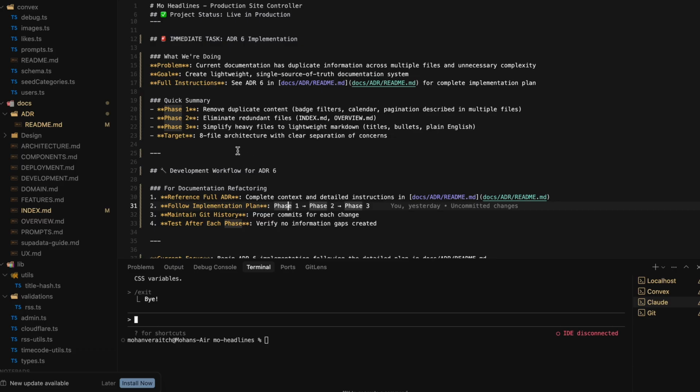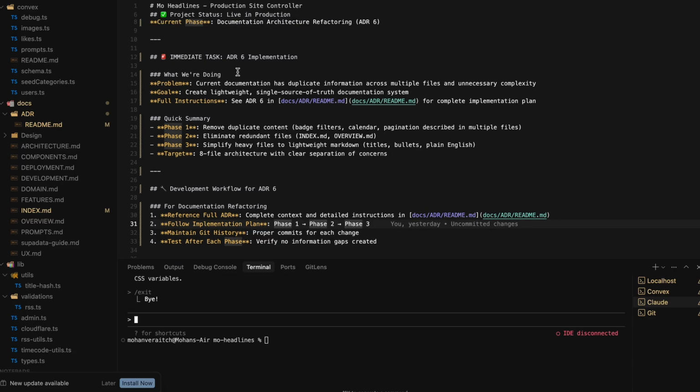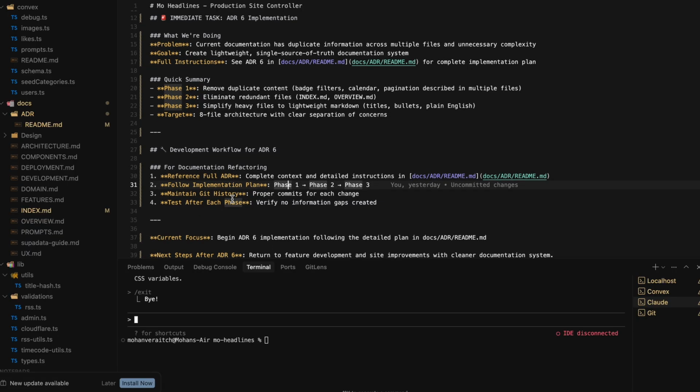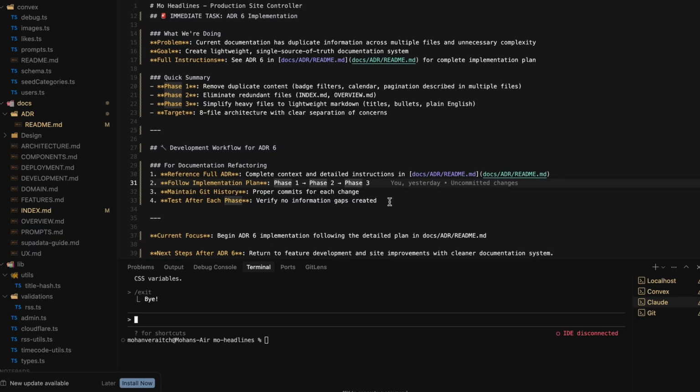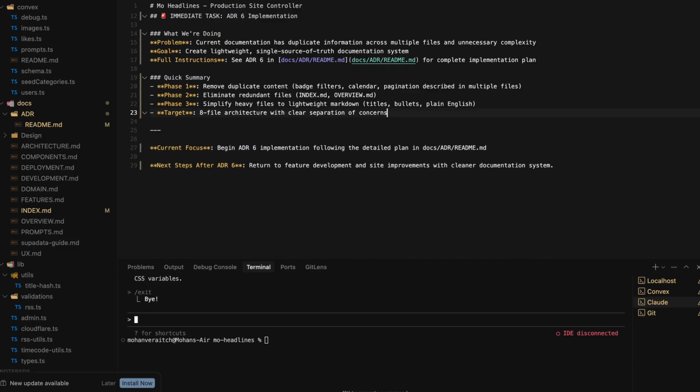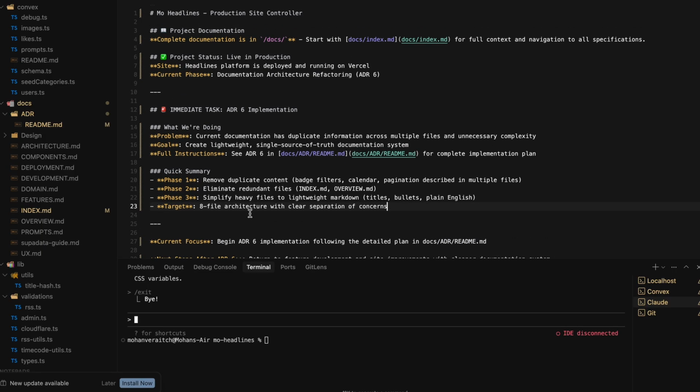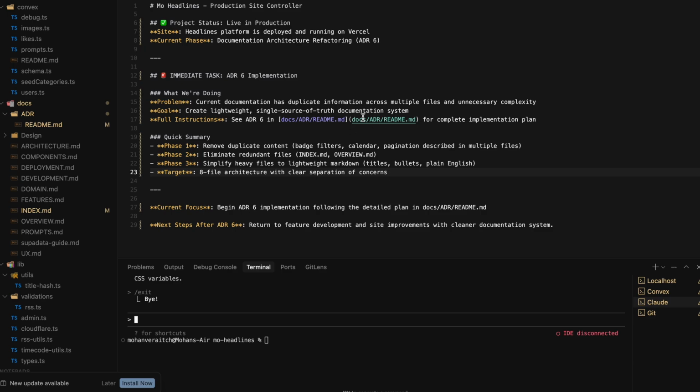And look, ADR6 implementation, development, that's kind of the same thing. Let's get rid of this as well. Okay, we've got the link here. This is the most important thing. In fact, I could have written one sentence just saying, go to ADR6 in this file and do it. But yeah, this is good.